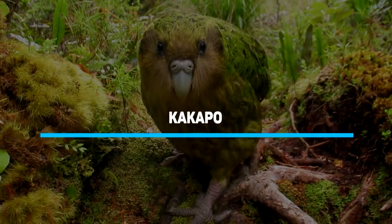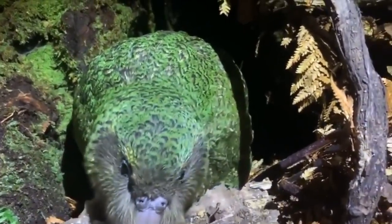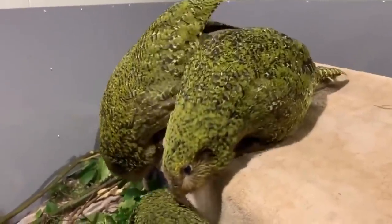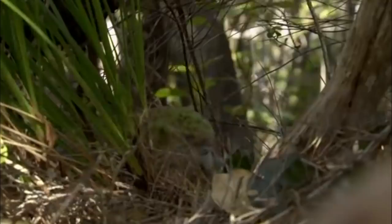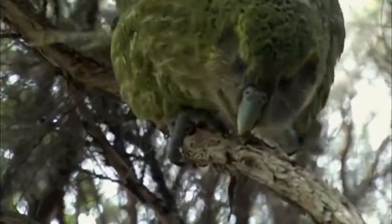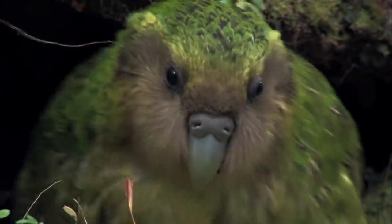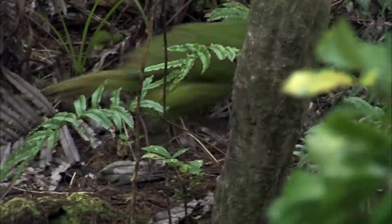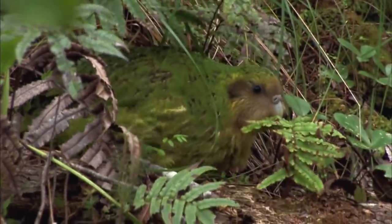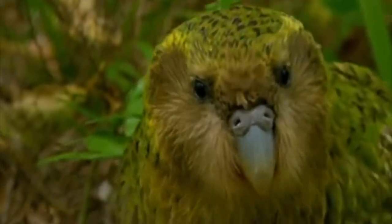Number 6: Kakapo. Here is the strangest and rarest of bird species — the kakapo, also known as the owl parrot. This New Zealand native looks more like a combination of an owl and a penguin, except it's actually a parrot with an owl face and the gait of a penguin. It's flightless, which is different from most parrot species, and also nocturnal. Perhaps most outstanding is its size — at a weight of 6 kilograms, the kakapo is the heaviest among parrots. They are critically endangered, largely due to the introduction of predators during the colonial period. Having evolved without predators, they were largely fearless and, being flightless, were easy to catch. Today, just slightly over 200 kakapos exist.